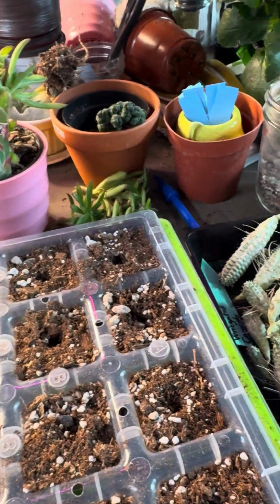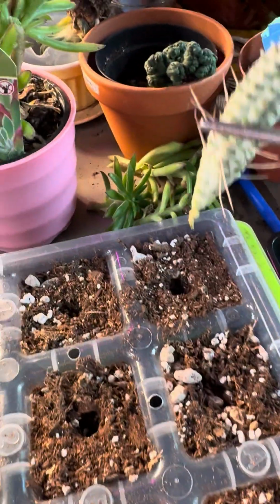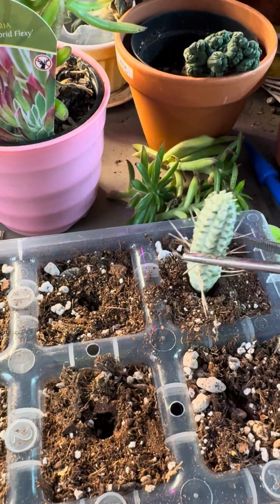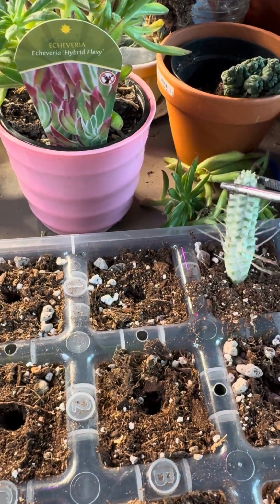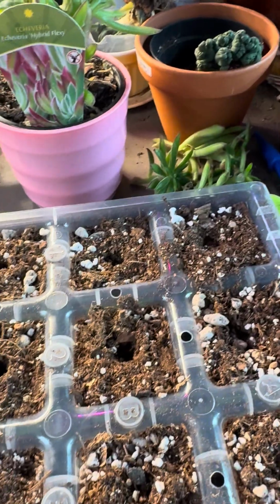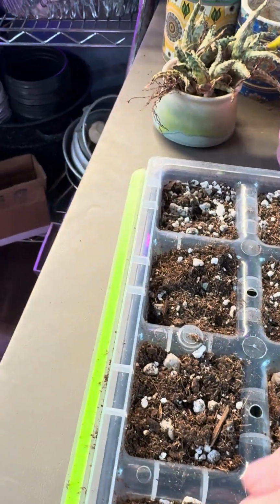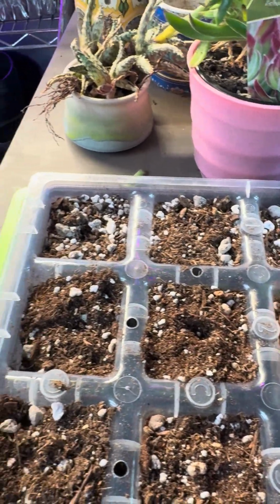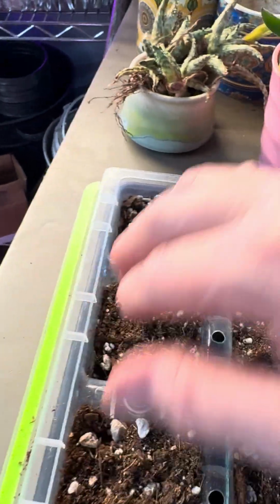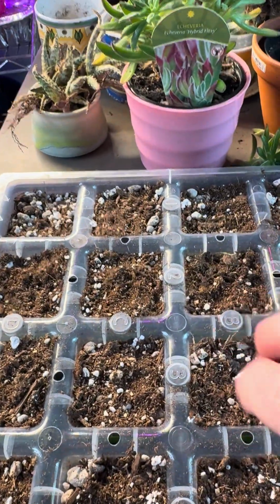I've got so much on my table again. Anyway, so I'm going to grab them very gently. I'm not going to squeeze them. I don't want to damage them. And I'm just going to stick each one in a hole like this. And then I'm going to move some soil. I'll come back and I'll do it row by row. And in fact, you know what? I don't think I need that hole. So I'm going to go back and fill that hole in because I think they're going to stand up better because they're already so skinny where I'm putting them in the soil. You know, sometimes we have to adjust. Everything changes depending on what you're planting or propagating.